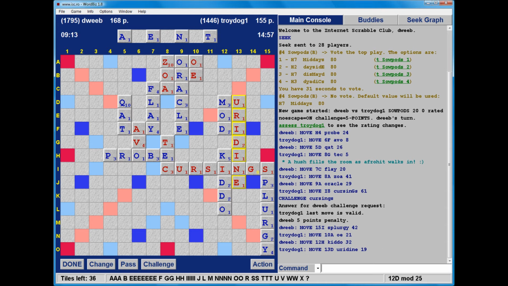Do I have anything through the R of cursings? I'm looking again for a bingo, and I don't, and I need to be careful about the time as well. So I've got mordant plus an E. Moderant, not good. Well, if I've missed a bingo, it'll be high probability.